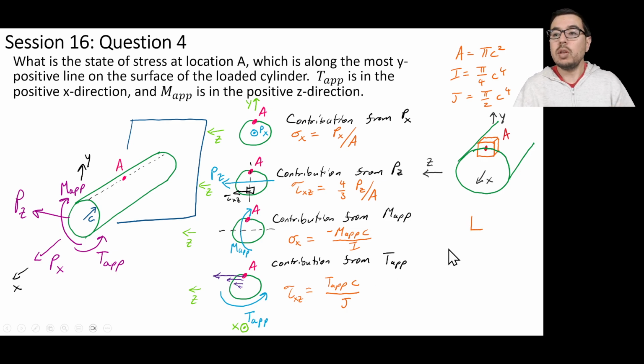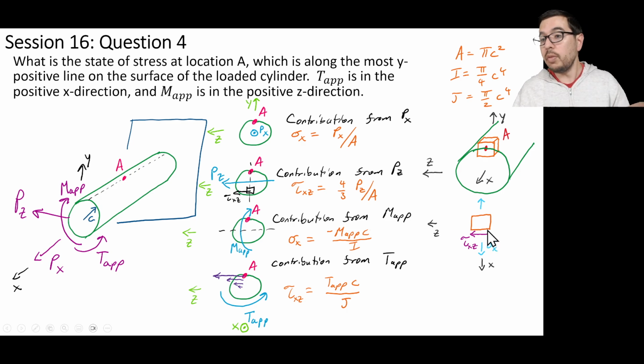And so if we look now at this box from the top, x is coming out this way, z is to the left, and we have this location A. We're going to have our sigma x as we described here, and we're going to have our tau zx or tau xz on this bottom face, right? This is the x face, and it's in the positive z direction. So we see that we have tau xz here, but it needs to be balanced. Otherwise, the element would be going off to the left and accelerating.